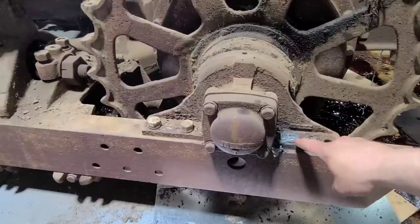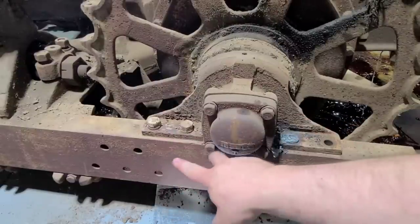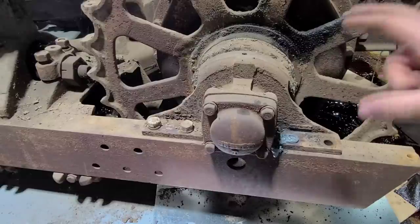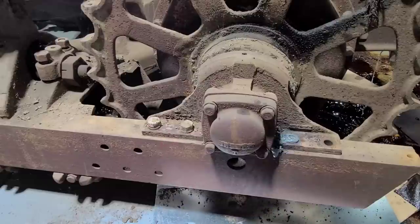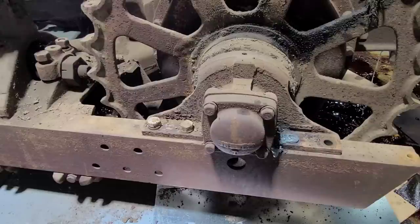Okay, with that one burned out, that one completely out, and those two loose, I'm gonna leave those two because I'm gonna be working under the crawler trying to get the last point of contact off, and I don't want this track frame to start twisting and moving on me, so I'll leave those two in. That way it's got some support out here. I can come take those two off after I get everything unhooked underneath.